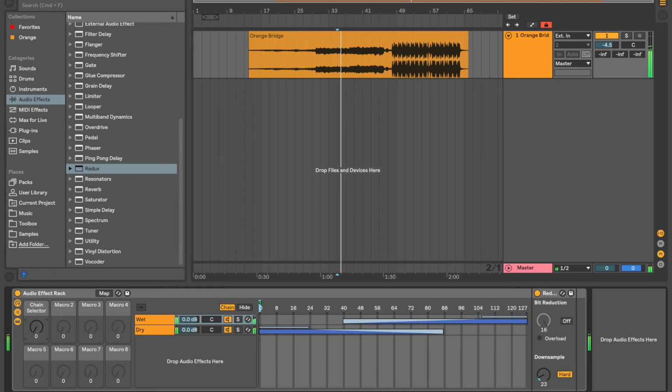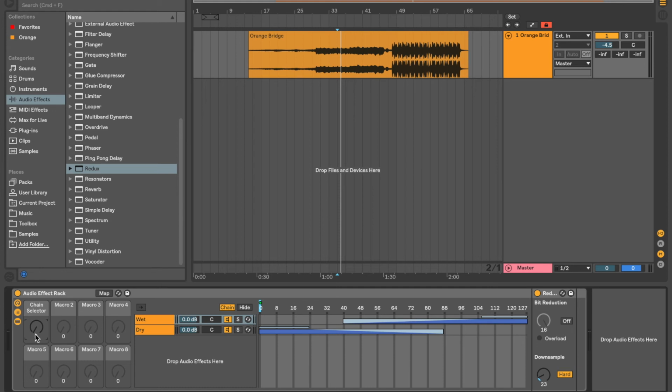So maybe you want to create an effect track for your audio, maybe you want to create an effect rack for your live performance.